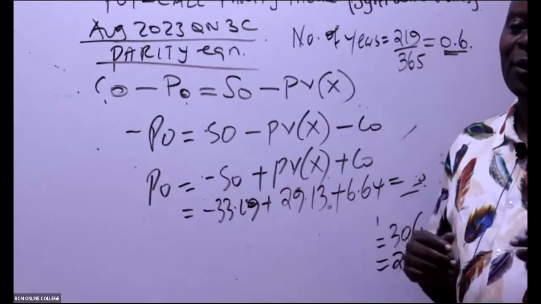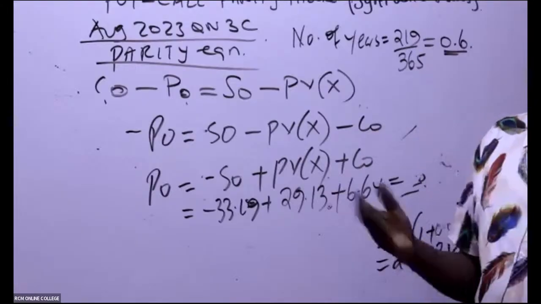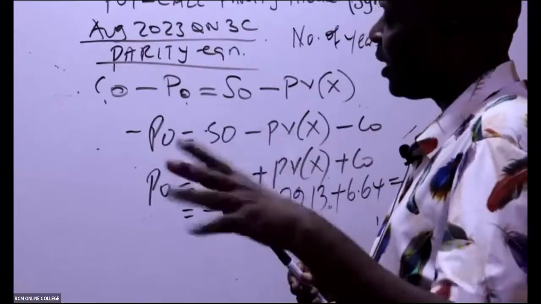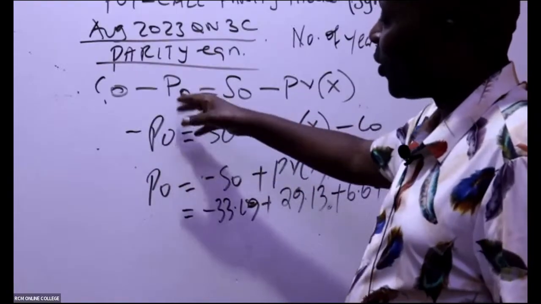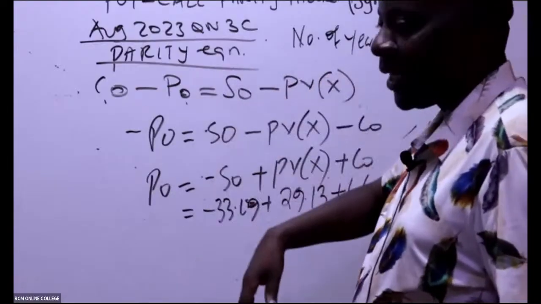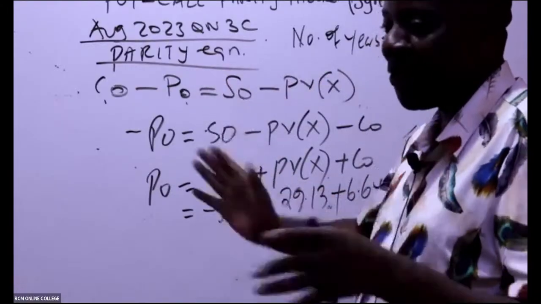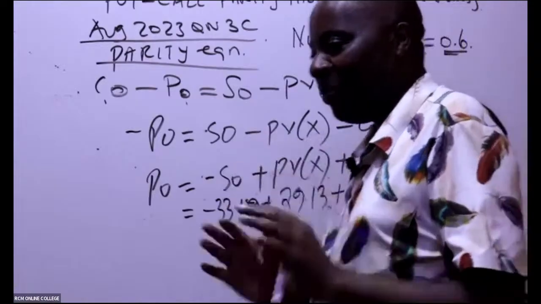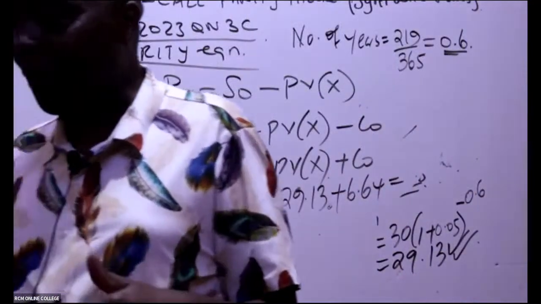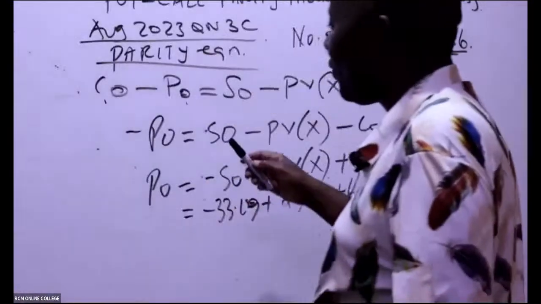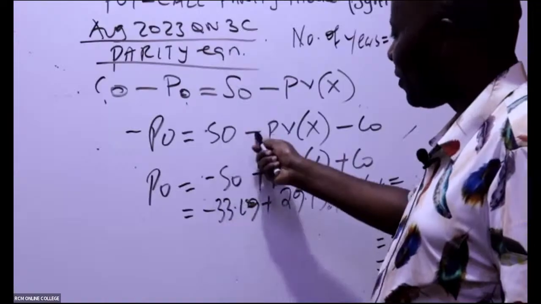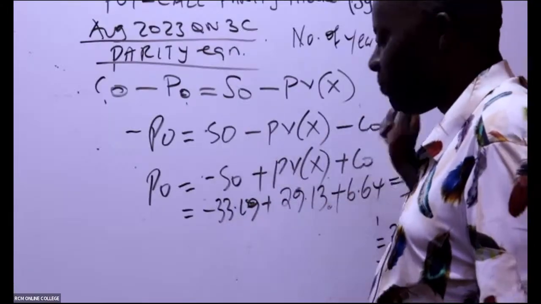Yeah. So really it's upon you to know how to place these things in the left side of the formula. If I'm the one doing this, because this PO is negative, I'll consider taking it here and then I bring the others the other side. But how to make the subject of the formula, that really is your business. The negatives can also cancel out. When you cancel this, then this has to change, becomes negative, this becomes positive, this becomes positive.